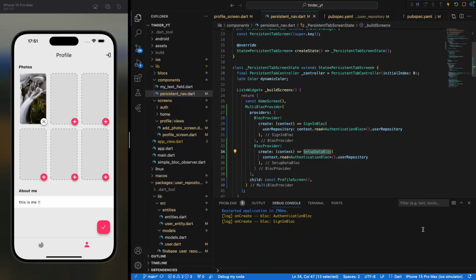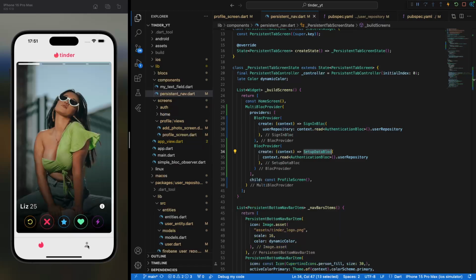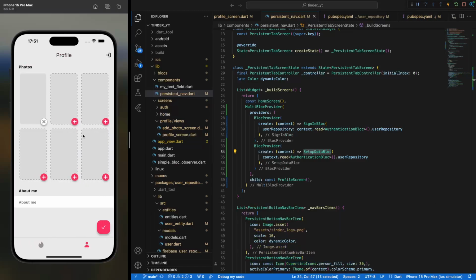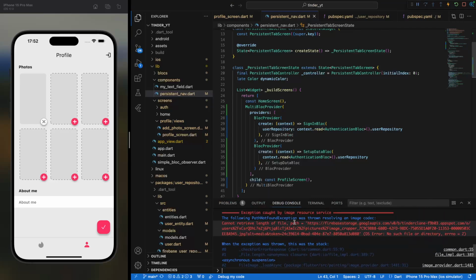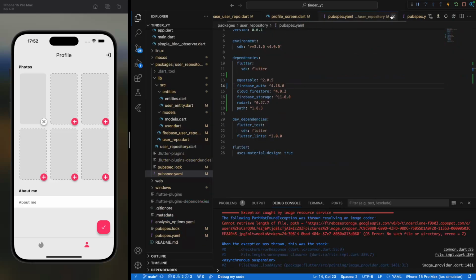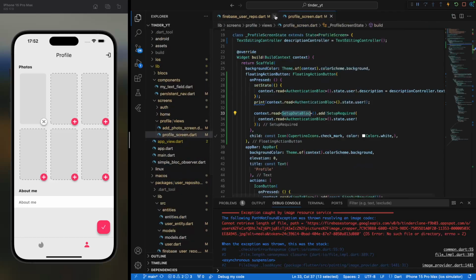Because here, if I reload the app, we go back here, nothing's there. That's normal, and you'd see that there is a problem right there because we actually have something, but we are not using the right widget. Okay, because we're using, let's close that, on the profile screen, it's exactly where we need to be.